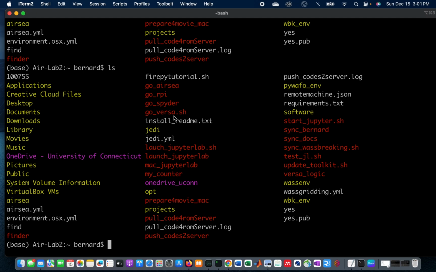The first one and the most popular is the ls, which is like the list command. The command lets you see the files and directories inside a specific directory, which I will be calling at some point the current working directory, or by default it's called cd, the current directory. It normally lists the files and directories in ascending alphabetical order.